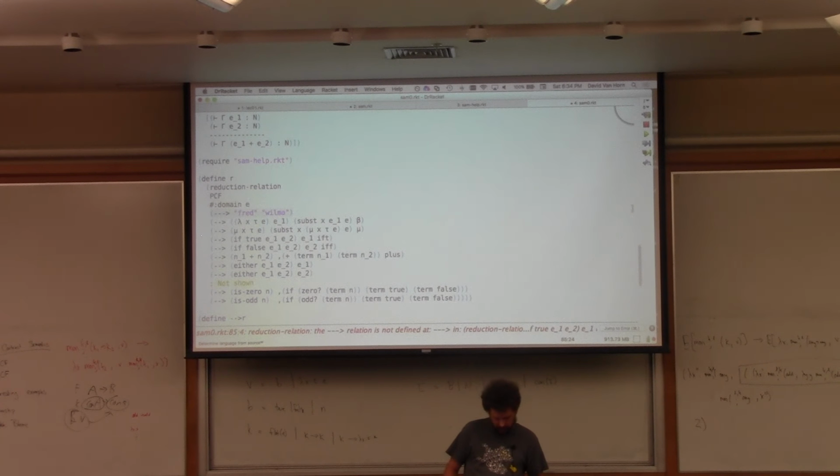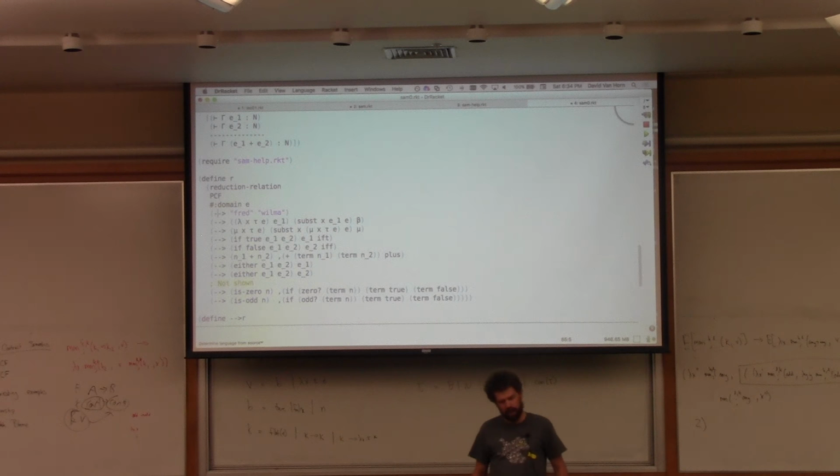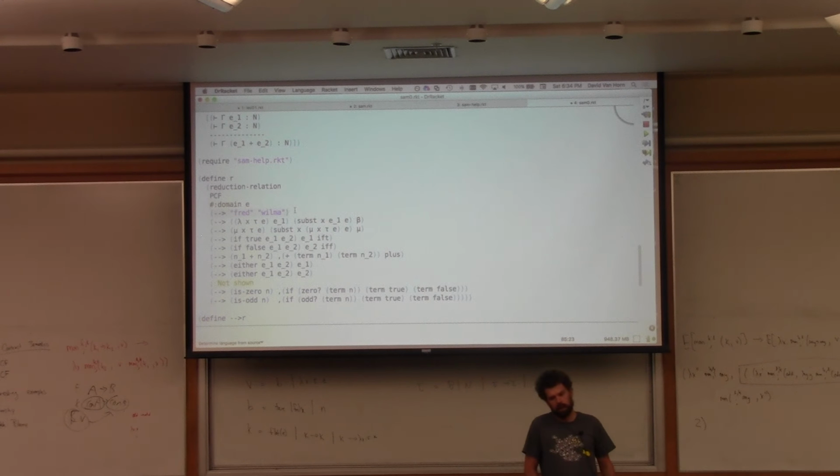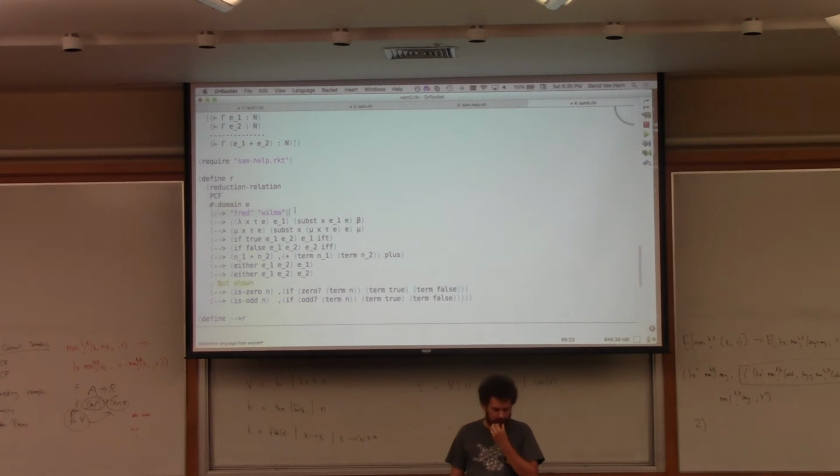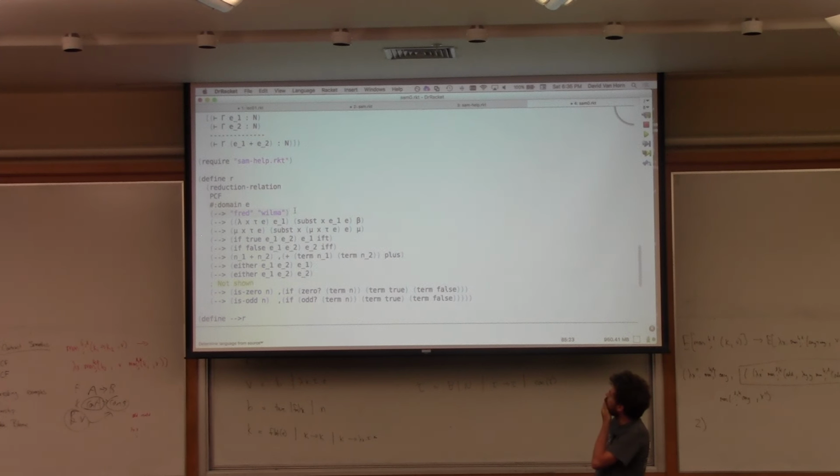Oh, it actually does. It does check this. Oh no, that's just because, yeah, there we go. I was going to say, it's been a while since I've used Redex and it's gotten fancier, but no, it hasn't. It's perfectly fine with this, okay? So this reduction, if you were to apply it to the string Fred, it would raise an error saying that Fred's not in the domain, okay? Even though there's a rule that applies to Fred.